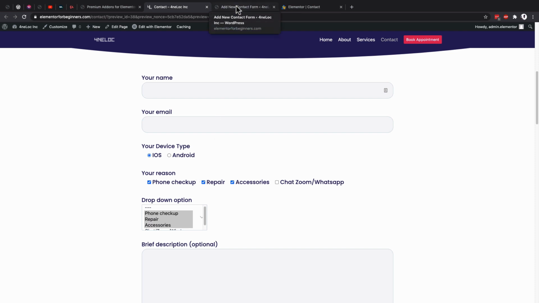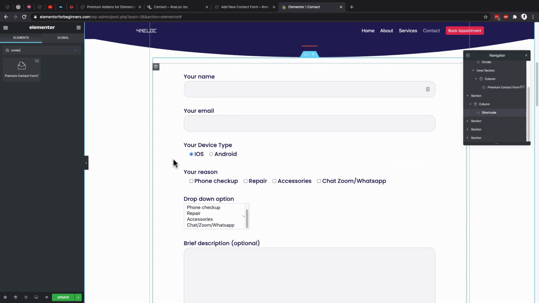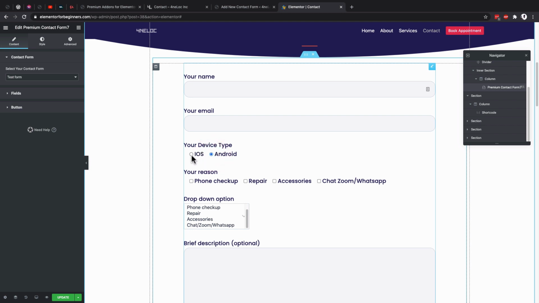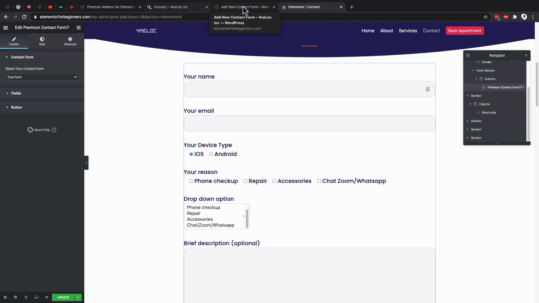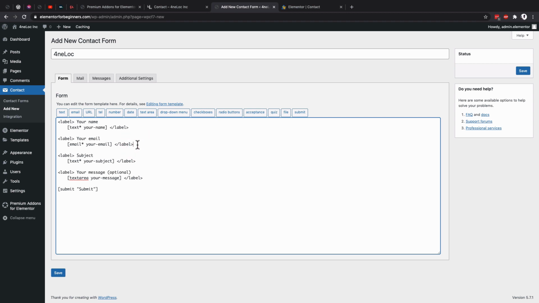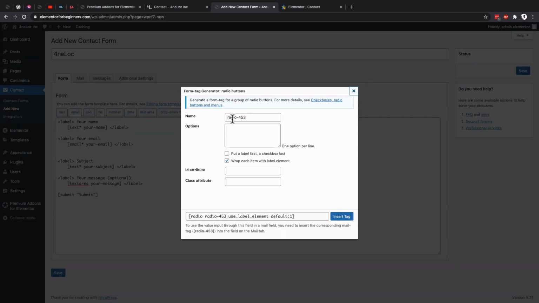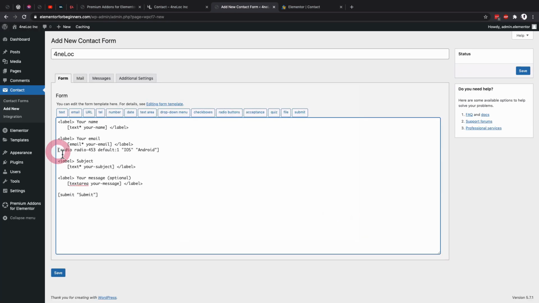So what we are going to do is come back here. The first field we are going to add is number 1, the radio option, asking our users or website visitors what kind of phone they are using. So if they're using an Android or iOS, they simply click on any of the two. We are going to come here to our contact form, and after the email field, we are going to add a radio button, and it's going to be iOS option and Android. Okay, so each of these should be on a separate line. I'm going to uncheck this and I'll just leave everything on default, and then I have now added the radio buttons, your device. So this will be our label.